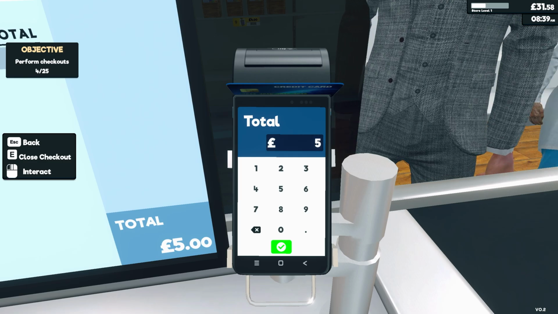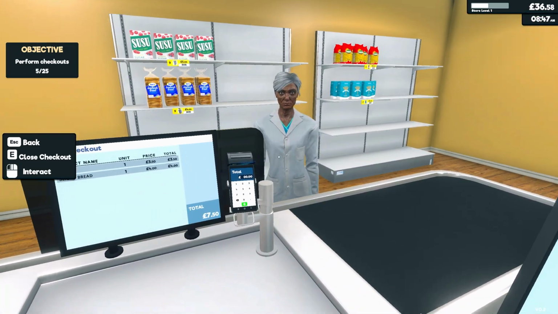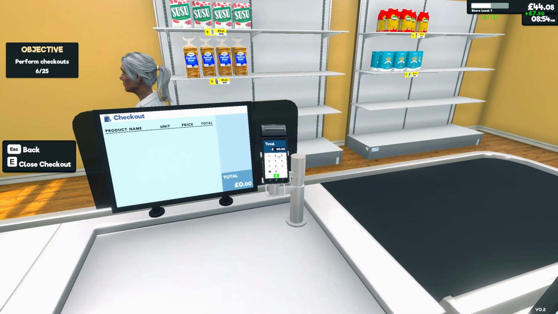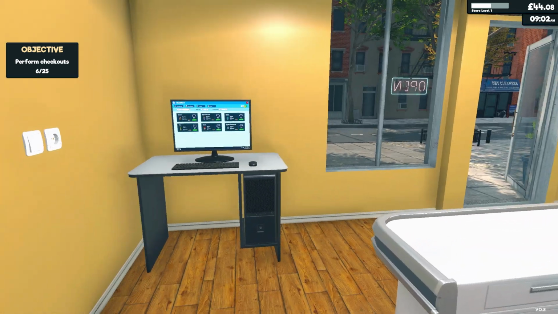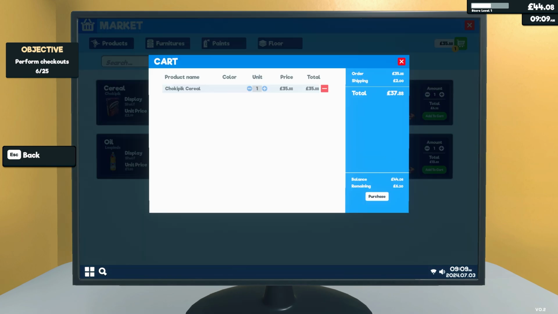As time goes on, you will pick up a little bit. Obviously, more products means more things people are going to buy. It's like anything, if you went into a supermarket yourself. So, money's gone up a little bit, so we could back away from the checkout. We could go over here now and see what I might be able to... Yeah, we could get some cereal.